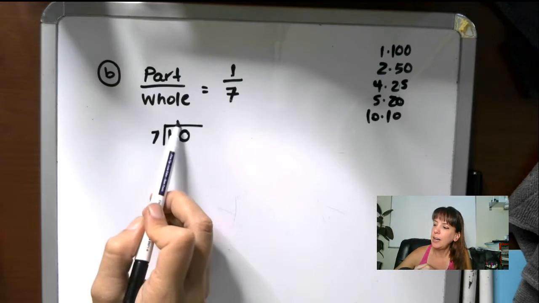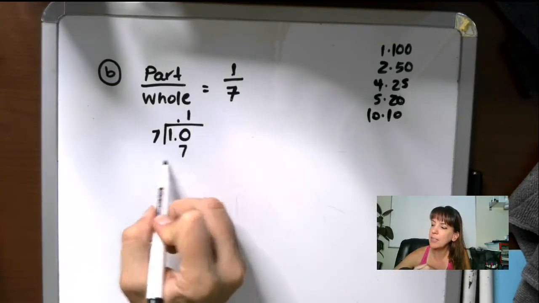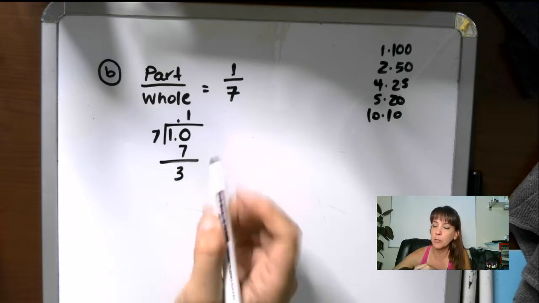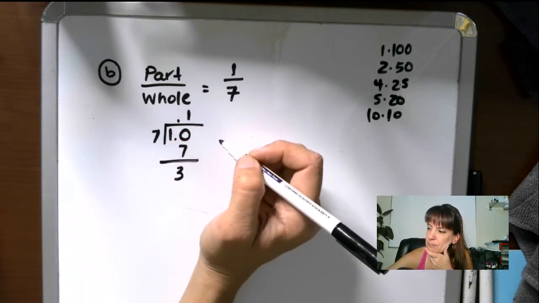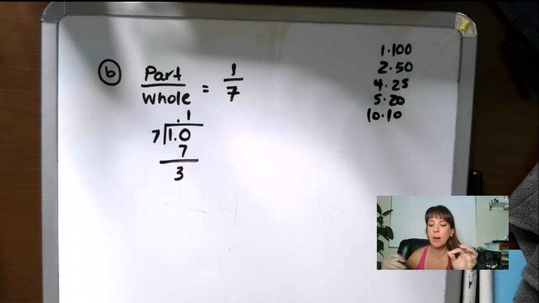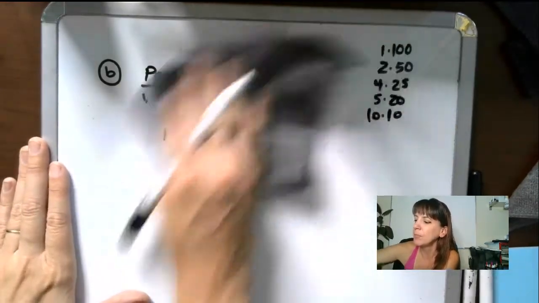Okay. So 7 goes into 10 one time. 1 times 7 is 7, with a remainder of 3. So this is going to be tricky. To be honest with you, I want you to skip this problem until we get to 2. There's going to be a couple lessons from now where it's going to make more sense. I don't want to introduce a whole new thing here. So we're going to skip lesson B.